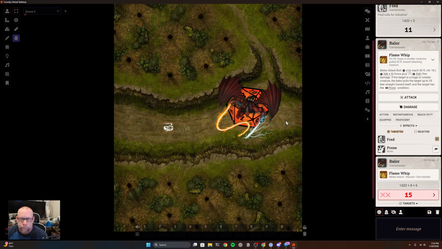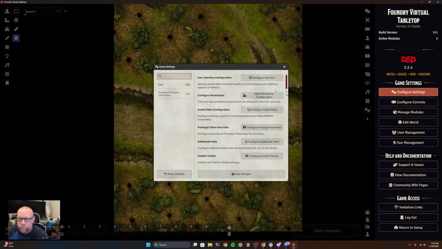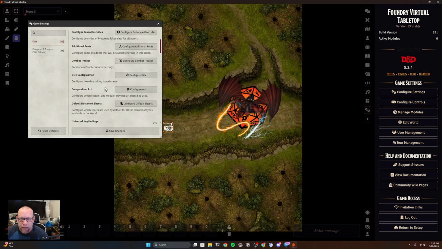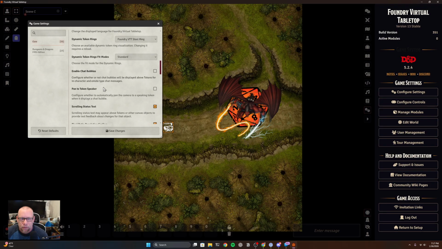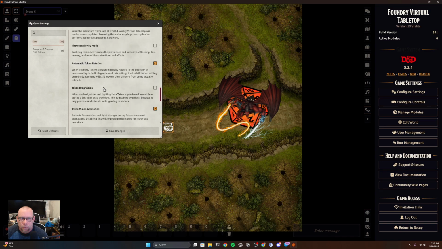How do you have the PC sideways? Because that's the default. Just this map or for? No, this is the default setting. So right now, when I go to configure settings, there's only two things over here. One is core, which means Foundry wide. Doesn't matter. It's agnostic to what system. In those settings, if I scroll down, automatic token rotation.